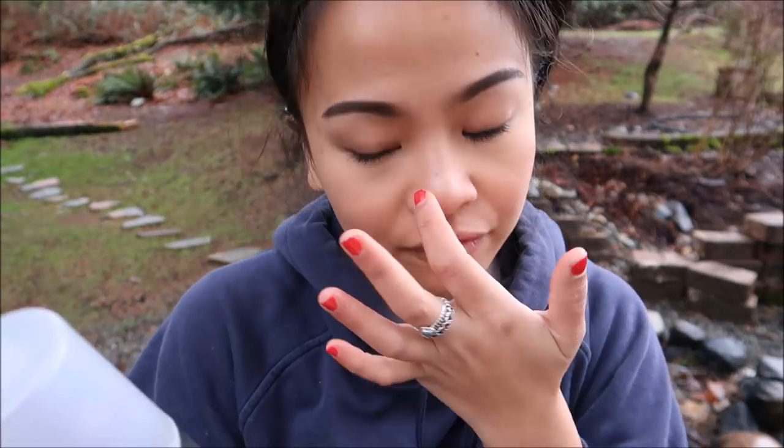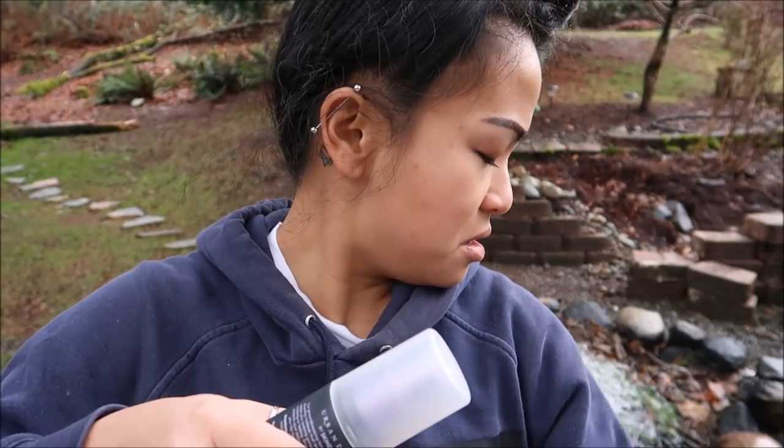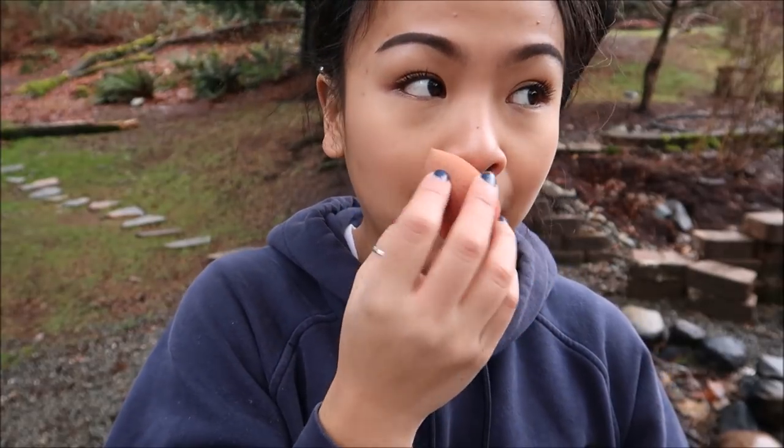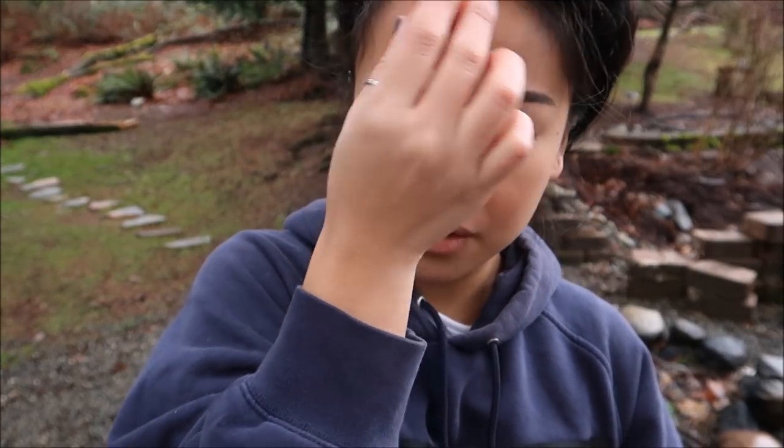And then the last thing that I do, I actually got this for my birthday from Lizette, my brother's girlfriend. It is the Urban Decay All Nighter Makeup Setting Spray. So it has, oh no, it's starting to drip on me. It has like a double cap thing. Now what I do is I take my beauty blender and I just dab it, barely touching it. But I just want to make sure it goes all the way in, you know?